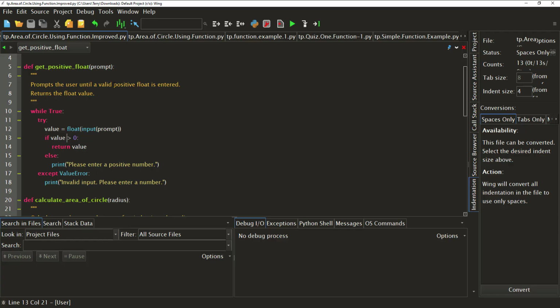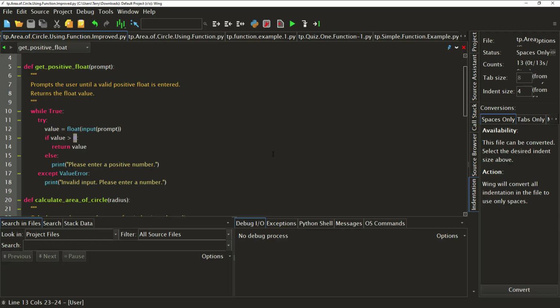In this case, we're figuring an area of a circle. It wouldn't make any sense here to enter a negative number, so we're going to check for that. So this is all just really good practice, and that's why I went on and introduced it right now, although this is covered in much more detail in a further chapter.